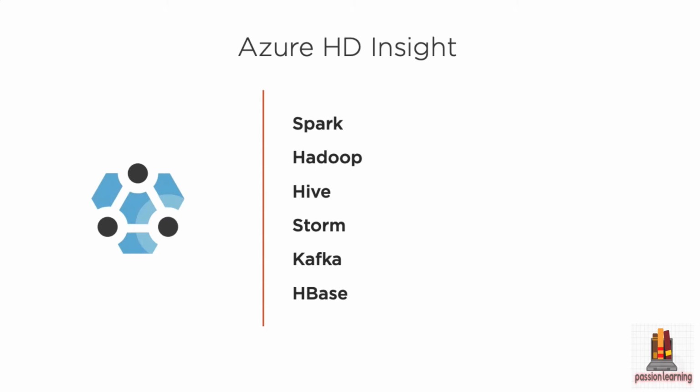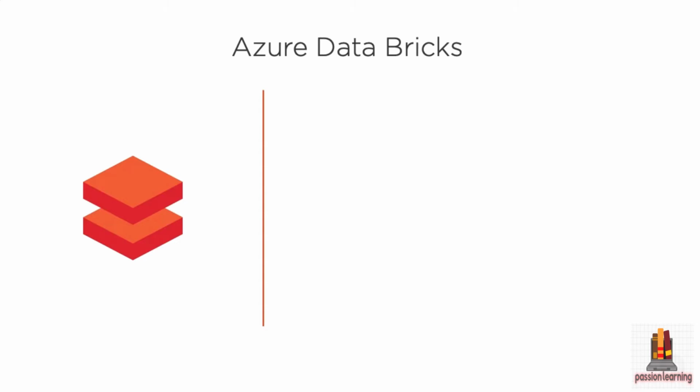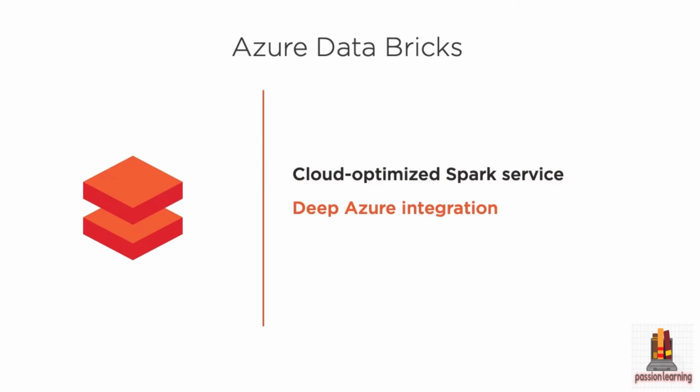It's all about how quickly you can get to your application and get to doing your data analytics instead of focusing on building out infrastructure for processing big data, and taking advantage of the cloud infrastructure to be able to scale these clusters up and down as needed. Azure Databricks is about taking that whole open source concept and focusing on optimizing it for the cloud. So it's a cloud optimized Apache Spark service that's built with all sorts of tooling around it in order to take advantage of the cloud infrastructure.